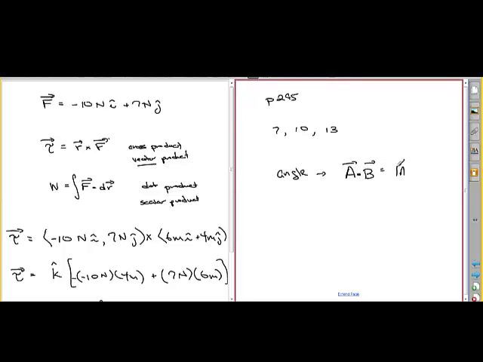If you have two vectors, A and B, you dot them together. What you get is the magnitude of A times the magnitude of B times the cosine of the angle between them. So if you want to find the angle, you can find the cosine of the angle by taking the dot product of the two vectors divided by the magnitudes of the two vectors. And that'll give you the cosine of the angle. Then to find the angle, you just take the inverse cosine. So you calculate this, and then you take the inverse cosine of that.